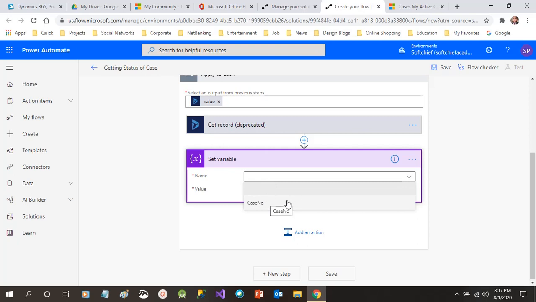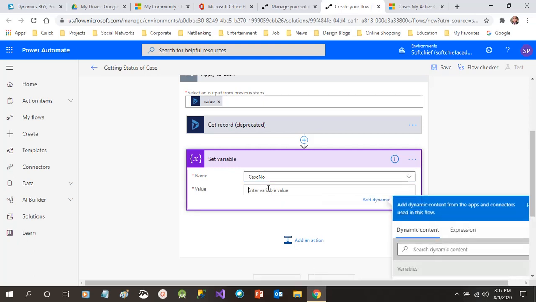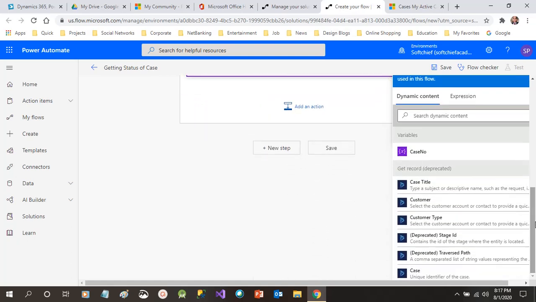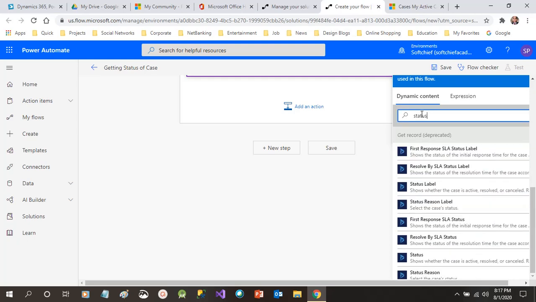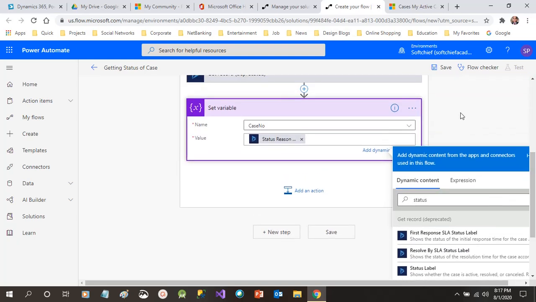Let me use this case number only, and I just want to store the result in case number only, and it will be moved to Power Virtual Agent. Now the value, I just want to assign the status of the case, right? If you go down, or you can search here for status, there you will find a status region label. Select the status region label.